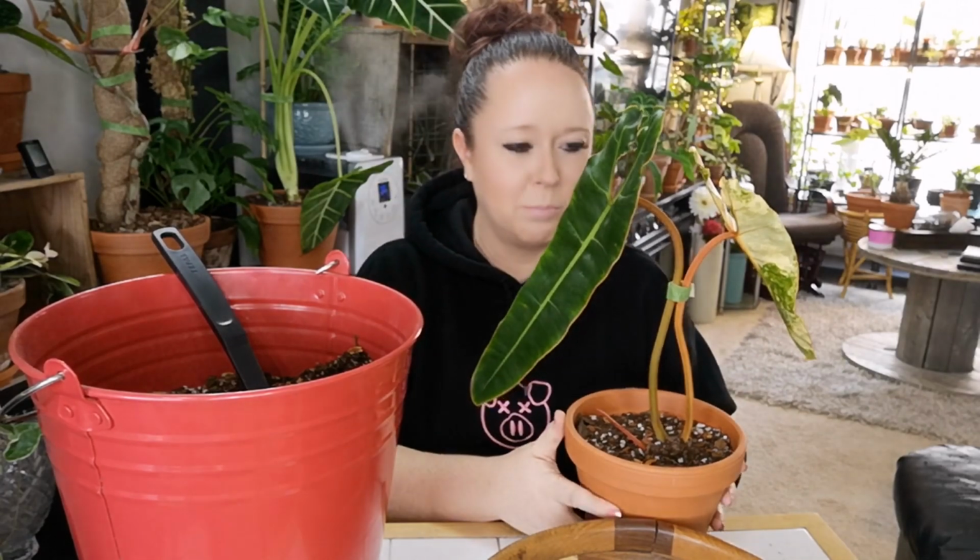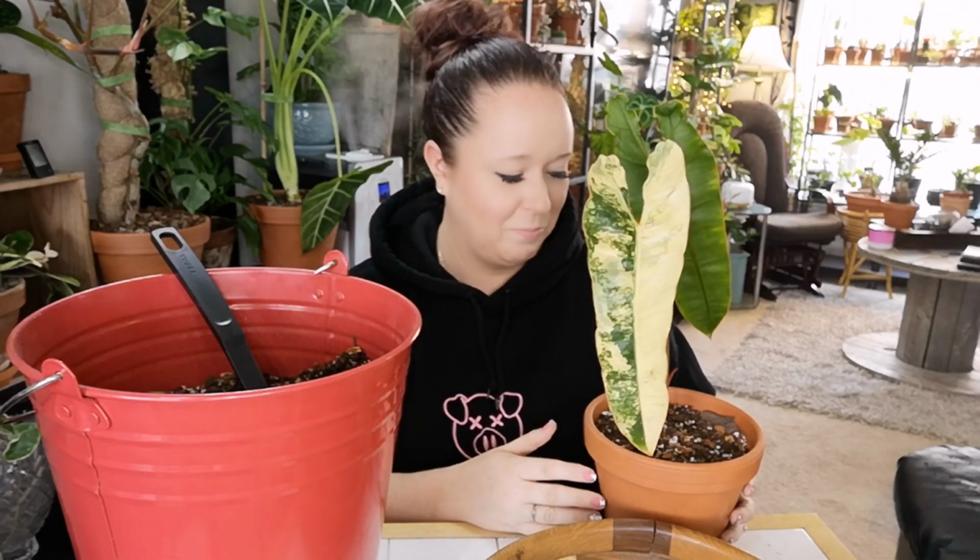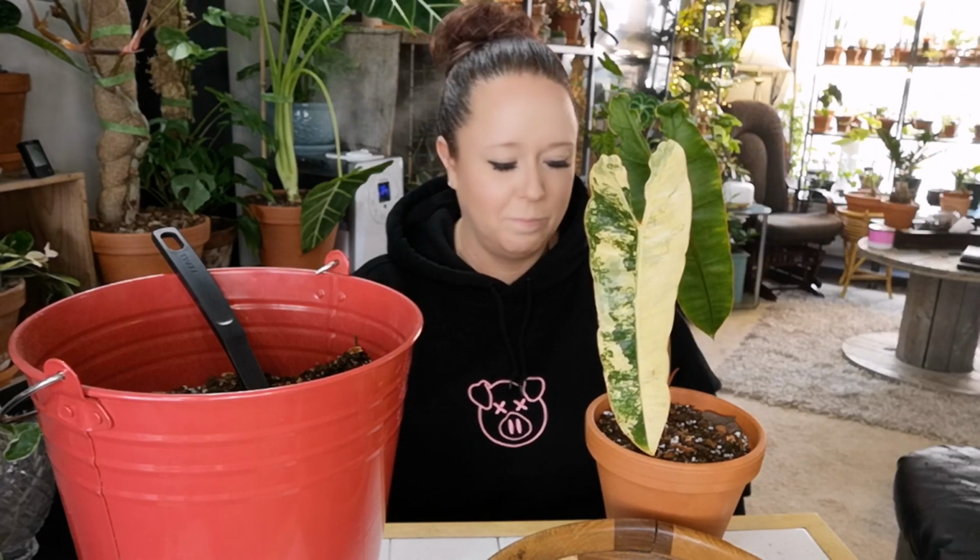Okay, so there is plant number one, my number one wish list plant, my most gorgeousest. Words are not your friend today. Variegated billietiae. I am so happy to finally have this plant in my collection. Now I have to figure out where to put it, because I love all of my plants and I don't want to say, move out of the way, she's coming in, but something's moving out of the way because she's coming in.